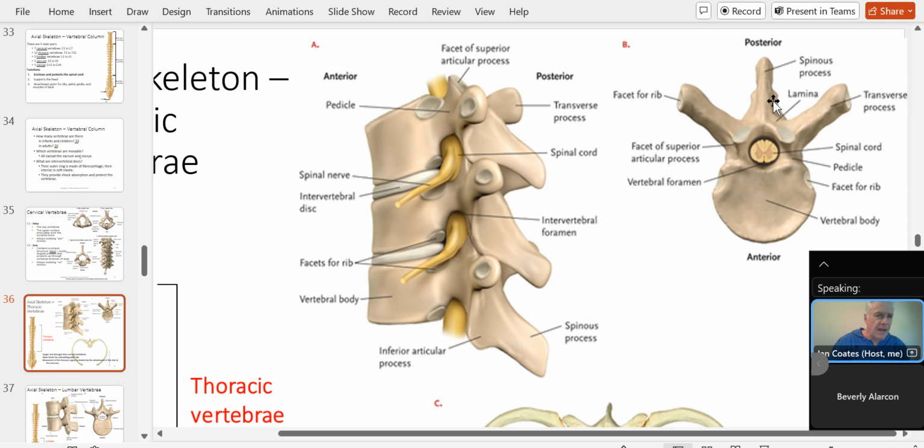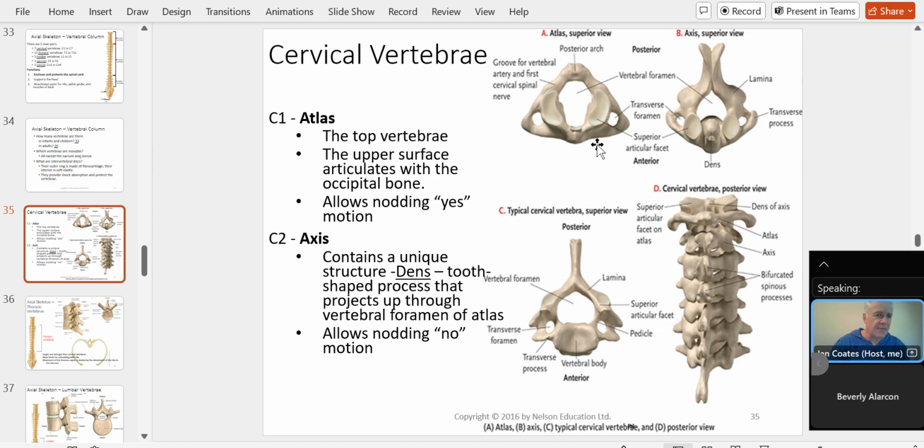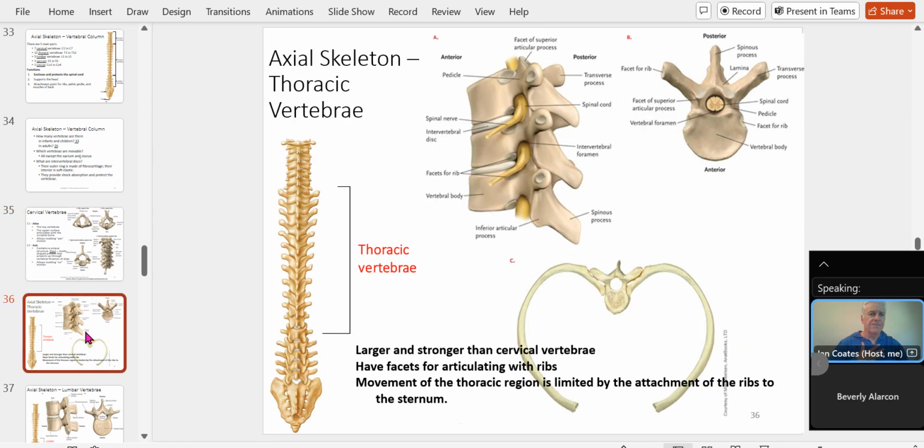All right, and you'll see here that they have what's called a vertebral body. Now, if you go back up to the C1, C2, there really isn't any type of vertebral body, because these guys are not involved in support. But as you start to get down into thoracic, you have vertebrae on top now, so there's a bit of support going on here. So these thoracic vertebrae are a little bigger. There's a little bit more to them, because they've got to support what's above them. That's the whole point, right? But it has a lot more. It has these facets that articulate with the ribs, as we just saw, okay?